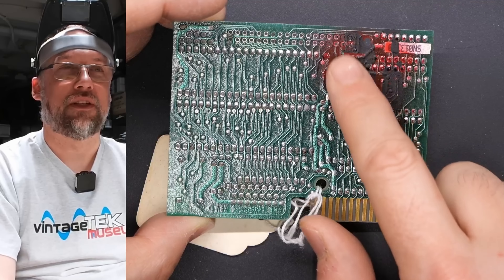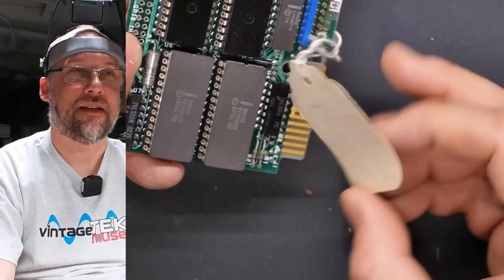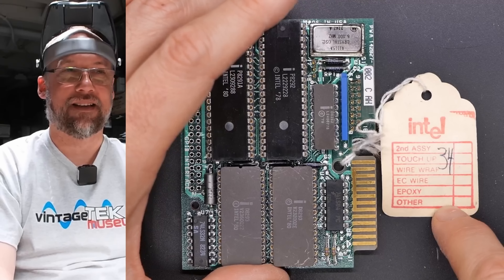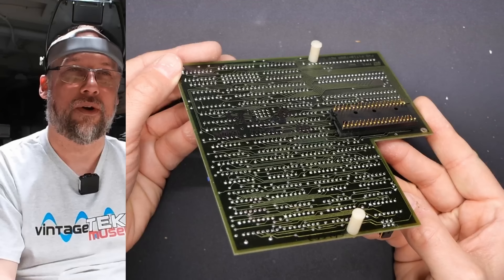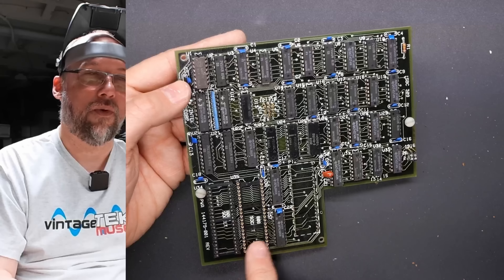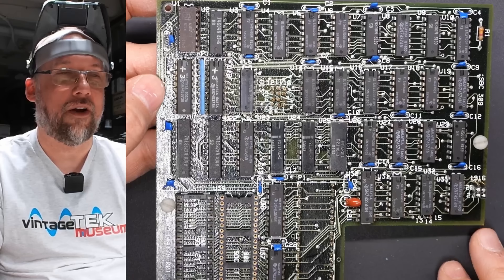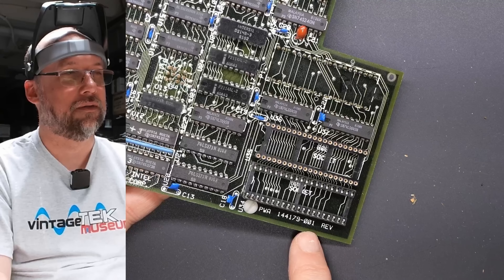Here is one of the smaller boards. We've got 8292, 8291, 8293. What is this? 488 Intel, GPIB interface. Edge connector, clock crystal. On the back there's taped-on red paint — maybe this is how they marked stuff as scrap. Similar markings to scrap. And there's a little tag: 'Intel second assembly, touch up, wire wrap, 34.' Maybe someone watching worked at Intel and might recognize what this means and what this board is.